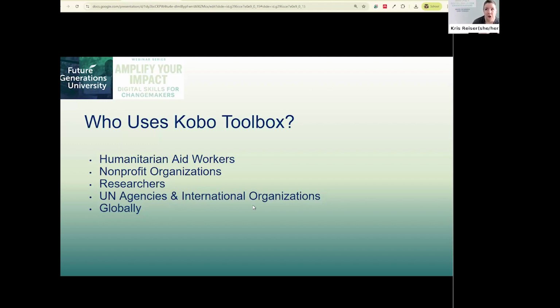It's because if you have a business account with Kobo, you can create questionnaires and share them with people. They can then administer that questionnaire.